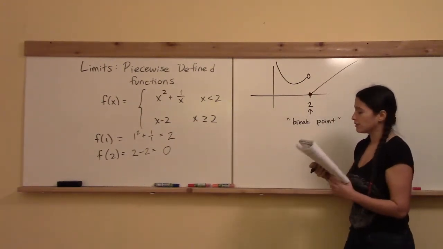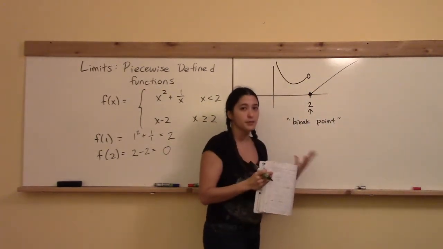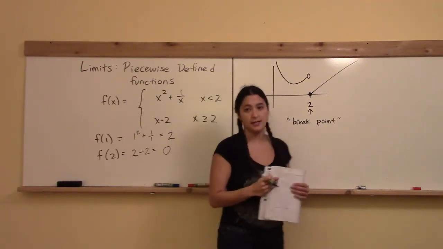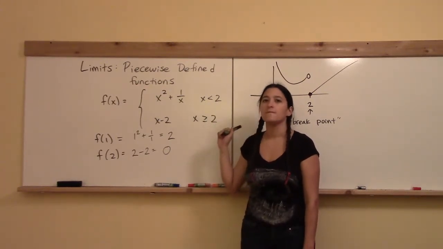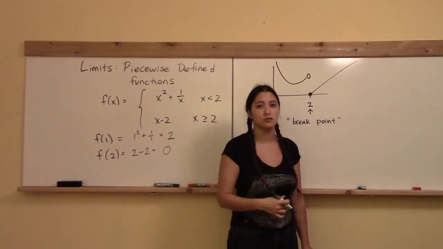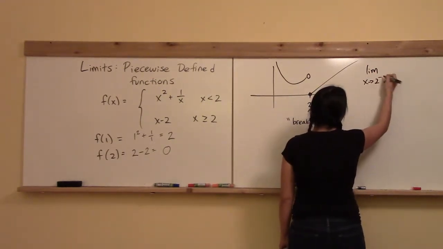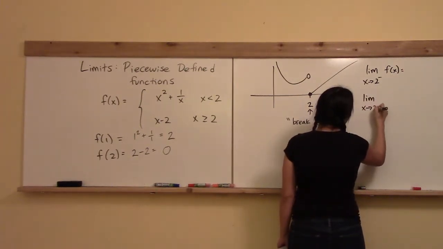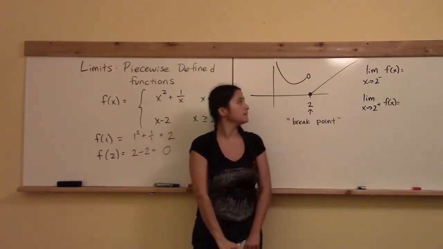Okay? So let's talk about the limit of this piecewise defined function. Very important for piecewise defined functions, consider each one-sided limit. Okay? Anytime you see a definition like this, even if I haven't asked you to explicitly, consider each one-sided limit separately and then make your conclusion about the overall limit. Okay? So let's consider the limit from the left of f of x, and then we'll consider the limit from the right of f of x, and then we'll make our conclusion about the overall limit.